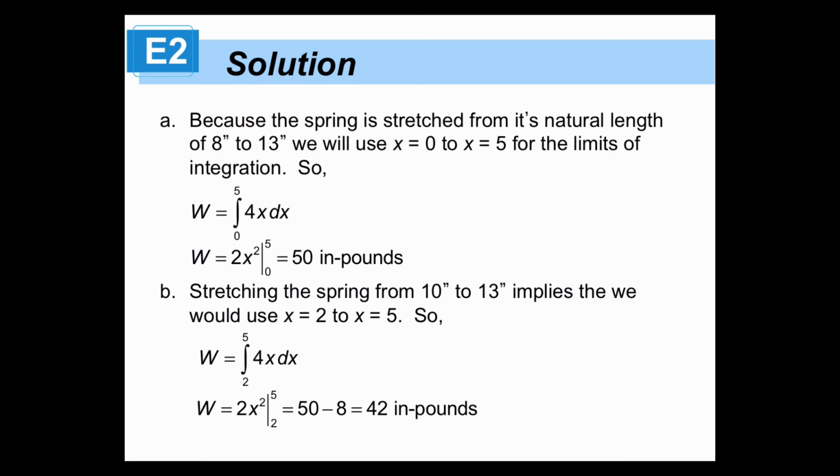Because the force, or the work, force times distance, is only for a little piece of this spring, and we want to integrate it over the entire distance. Let me think about stretching a spring. If you start pulling on a spring to the right, it's going to be easier to pull at the beginning, but when you get down to the bottom, it's going to be more difficult to pull, right? That's why it's a variable force.